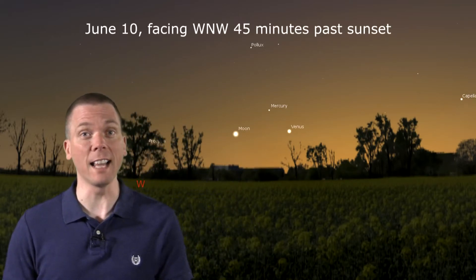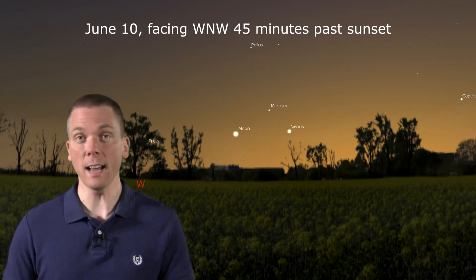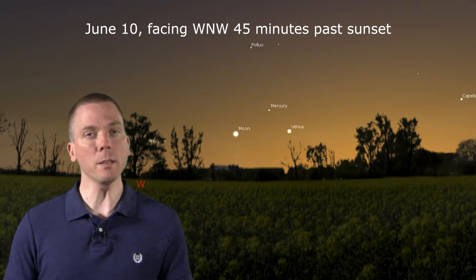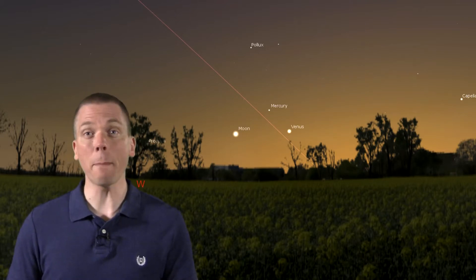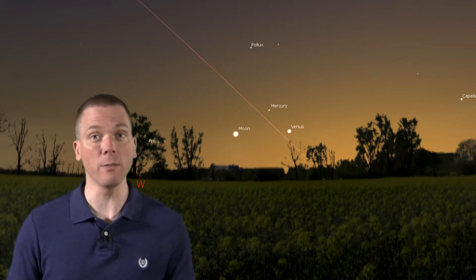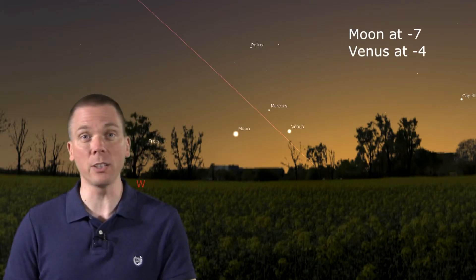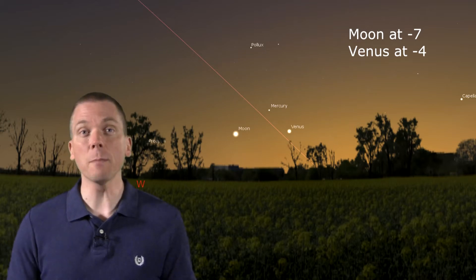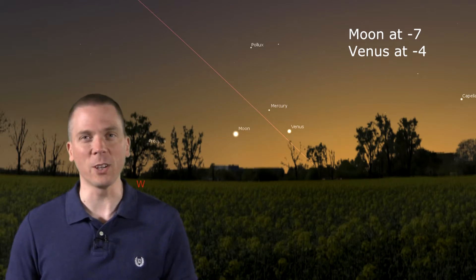This will be a seriously fun week to watch the Moon. On June 10th, our natural satellite is two days past new, so a very slim crescent hangs low in the sky not long after sunset. Because the Moon travels near the ecliptic — the same line in the sky where the Sun and planets travel — it happens to be passing by the line-of-sight view of Mercury and Venus that evening. Despite being brighter at around magnitude negative 7, Venus may be easier to spy first, as its negative 4 magnitude point in the sky is difficult to miss.